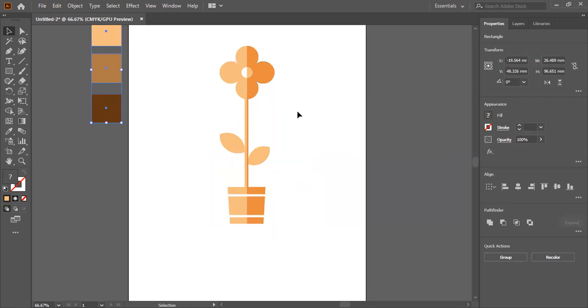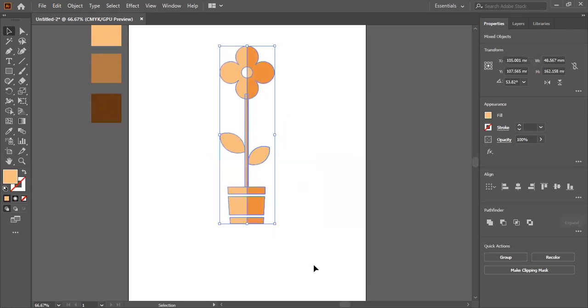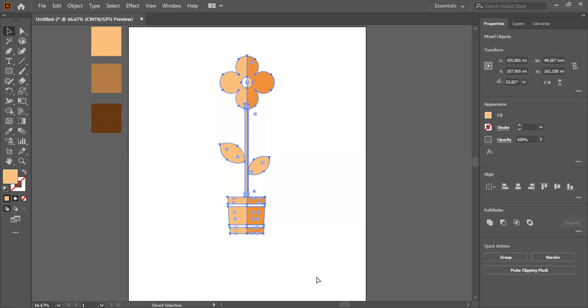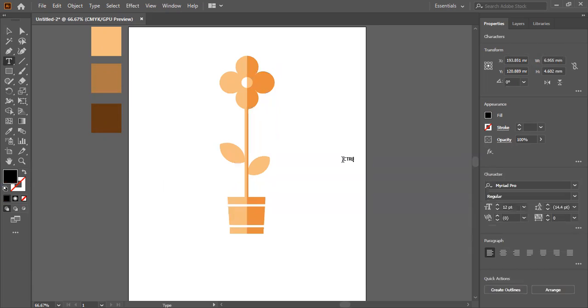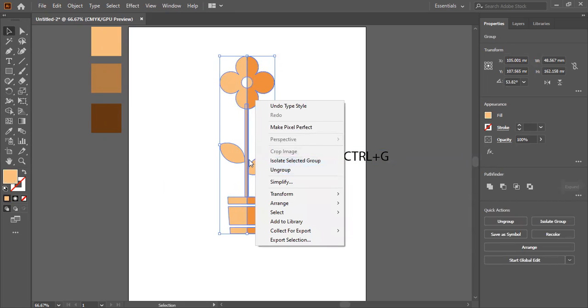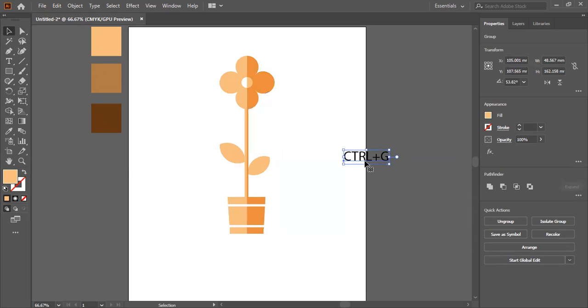So before I mix it with other arts, I have to group them. Control G. Okay, so Control G is for grouping. Yes, if you have done it in Photoshop, grouping, right? Which you can see out here also, grouping and group options also here, right?